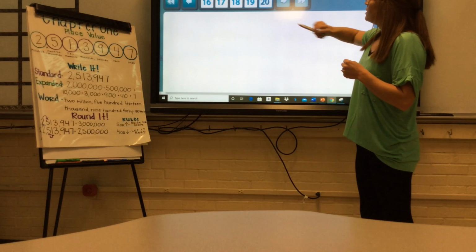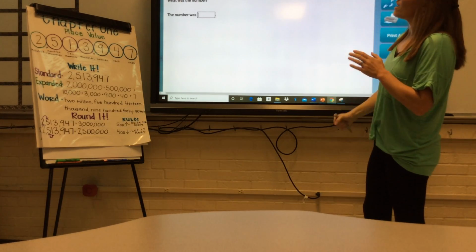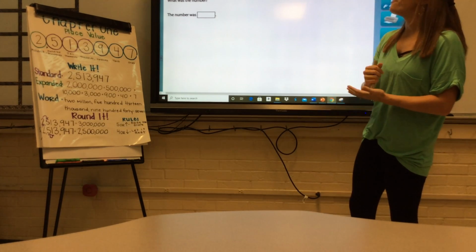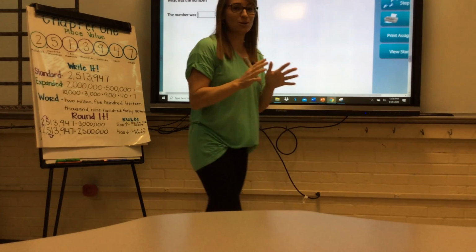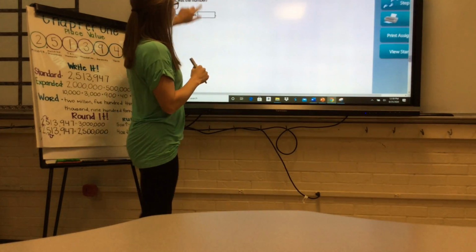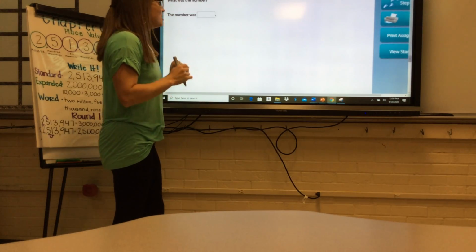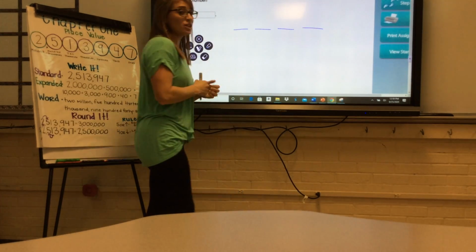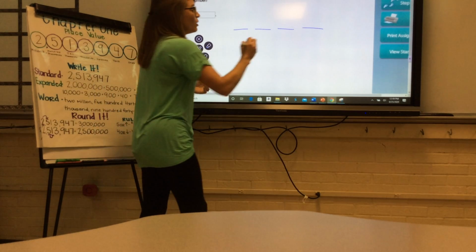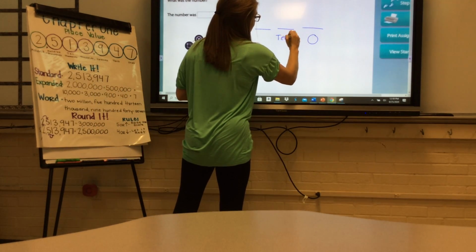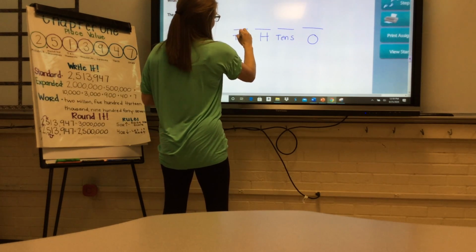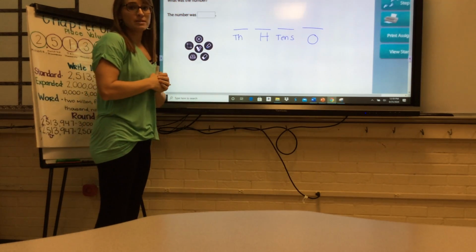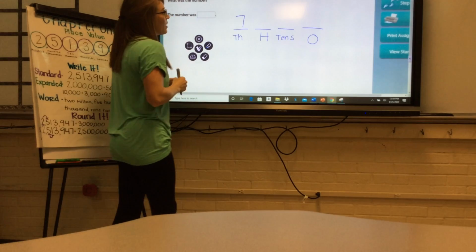Great job. Last one. Caden made a 4-digit number with a 7 in the thousands place, a 2 in the ones place, a 9 in the tens place, and a 5 in the hundreds place. Okay, guys, this is how I would do this problem. This is going to be my little tip for you. It says it has to be a 4-digit number. So on a piece of paper, I would do this. 1, 2, 3, 4. Just like that. Okay, and I would label it ones, tens, hundreds, and thousands. Okay? And it says that the 7 has to be in the thousands place. So I'm going to put that 7 right there in the thousands place.